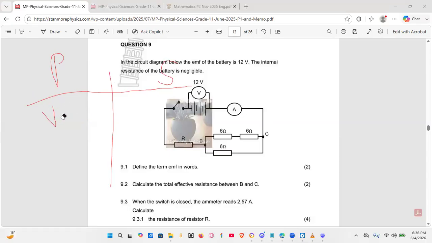Yes. So in parallel, the voltage is the same, and in series, you have to add them up. Then what else? Then the current in parallel is all the same as well. Then in series you have to plus it up. Almost correct. You just made a small error. Try again. You just switch them.